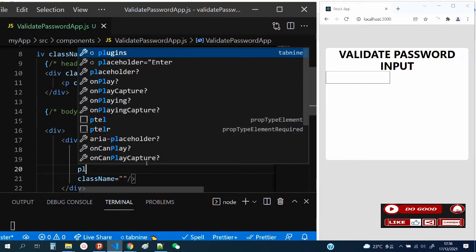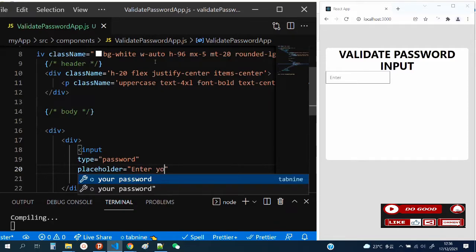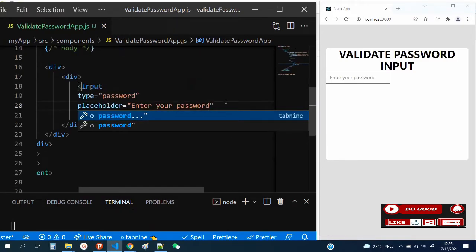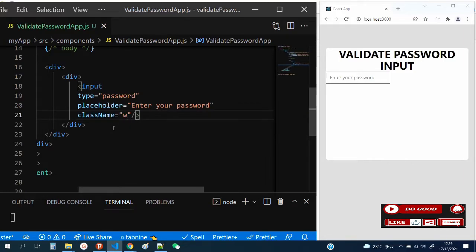Let's give the placeholder: enter your password. Good. What else? Class name. Let's give it width full. Then let's give some margin.